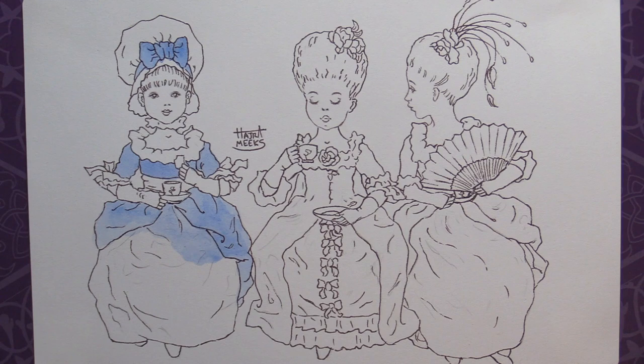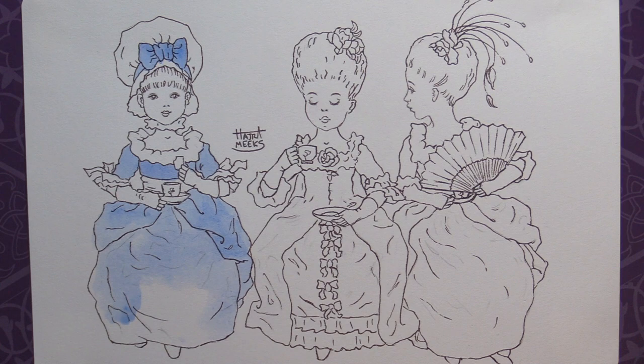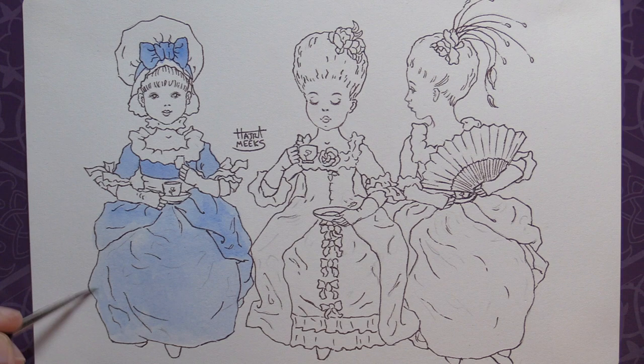I'll start with some light glazes of blue for the local color of the dress of the first girl. This is just wet on dry, which is paint on dry paper, and I used a very thin color application to keep it delicate, as Greenaway did.